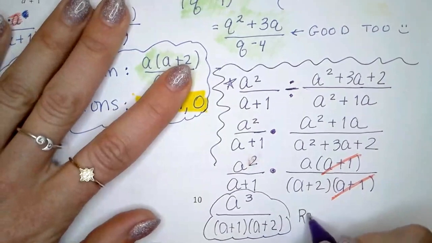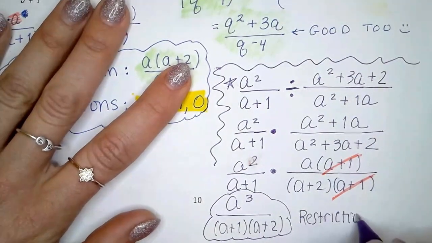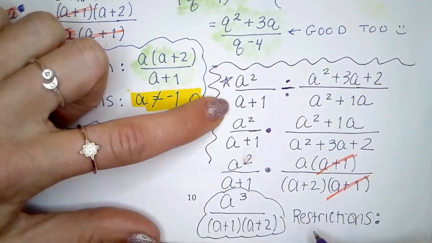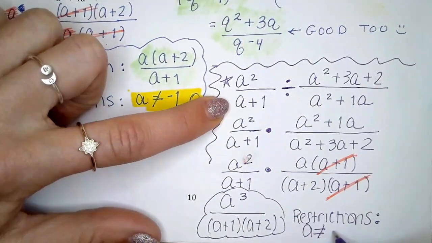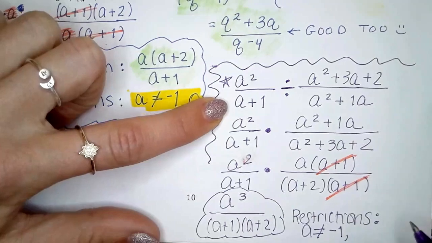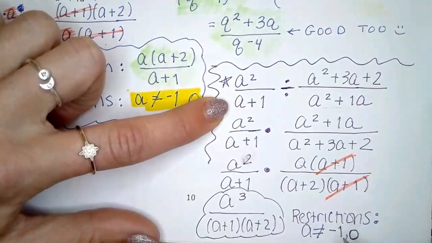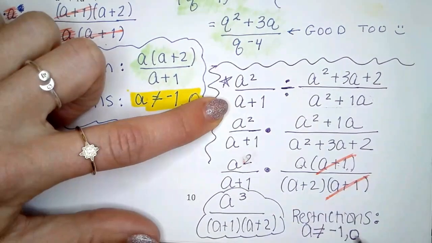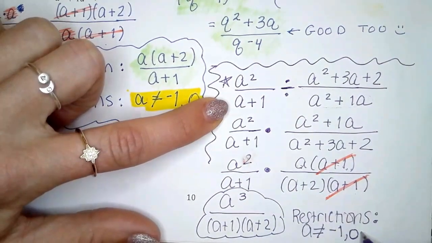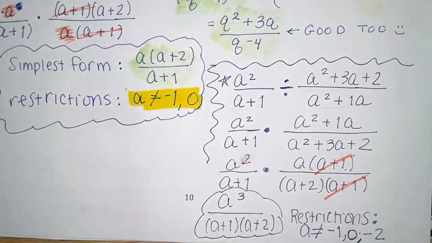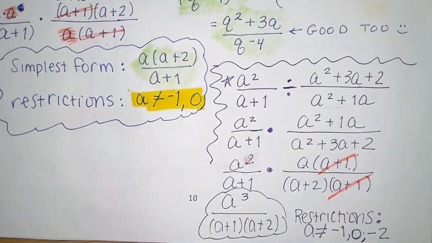And then my restrictions, if it was ever in a denominator, you have to use it. So here, we would use this, a plus 1. So a cannot equal -1, comma. Now, both things from here, which are right there, so also can't equal 0, can't equal -1 again, okay? Now, what about these that are on bottom now? So -2, and that's -1 again. So I have 3 restrictions this time, whereas in the other example, I only had 2.